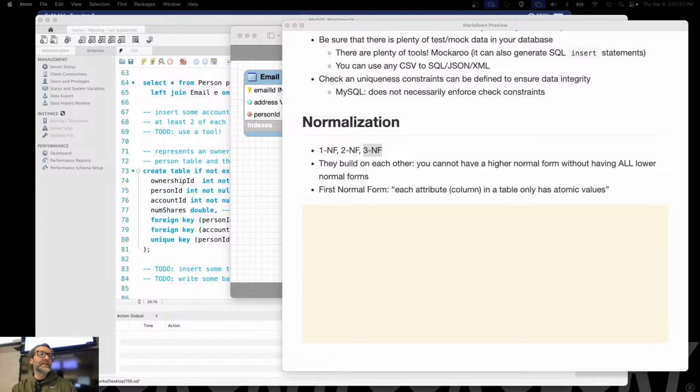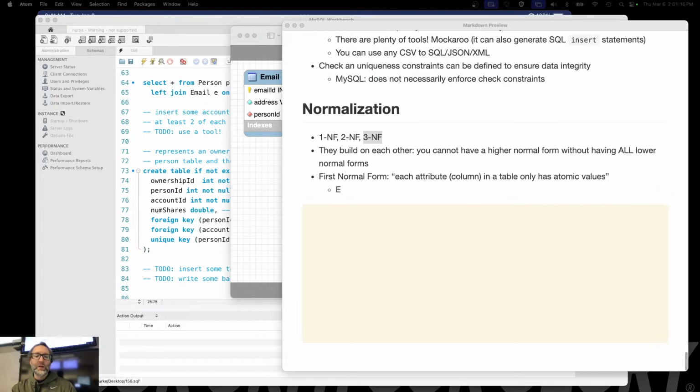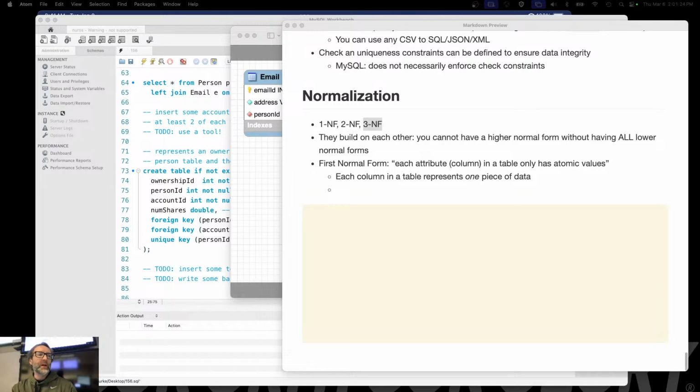As stated, it says that each attribute, that means column, in a table has only atomic values. For example, each column in a table represents one piece of data, and only one. It's much easier to understand these things if you can look at violations of it. A violation would be storing a series of emails in one column as CSV data.